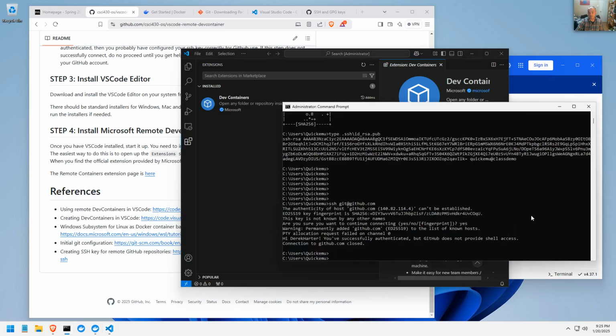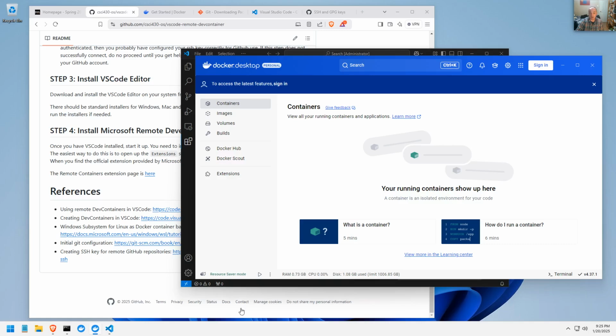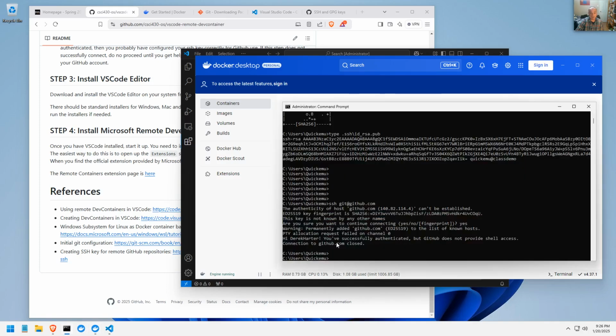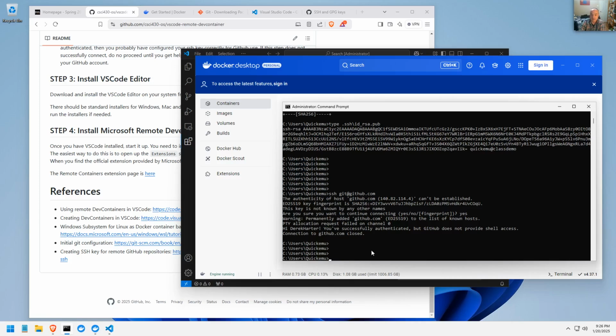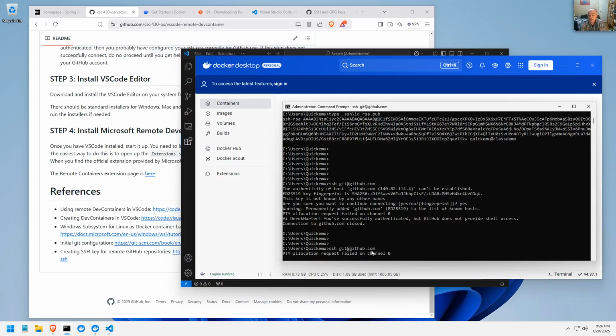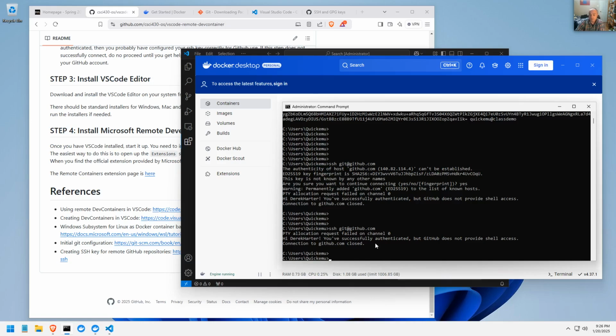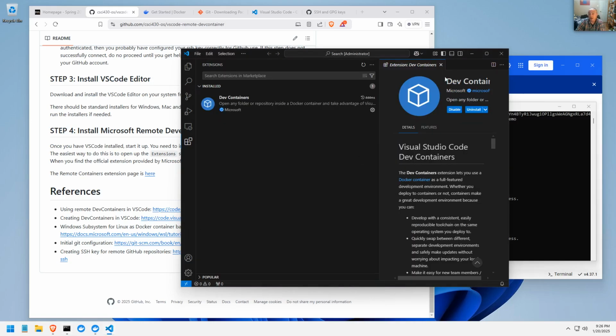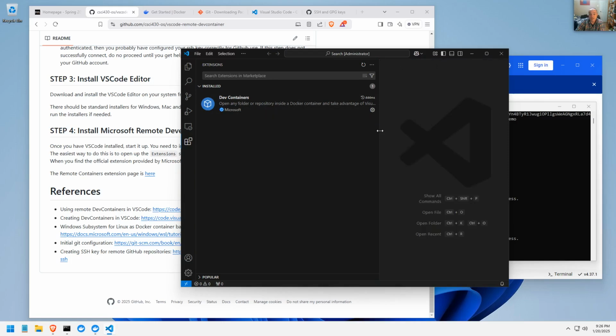Okay. All right. So in summary, before I move on to the next part, you have to have Docker running. Check that you got it so the engine is running. That has to be running before you can use containers in VS Code. You have to have a GitHub account, and you have to have a secure shell key that can successfully authenticate on GitHub, like that. And you have to have VS Code. Right? It wouldn't hurt to also authenticate your key in VS Code as well.